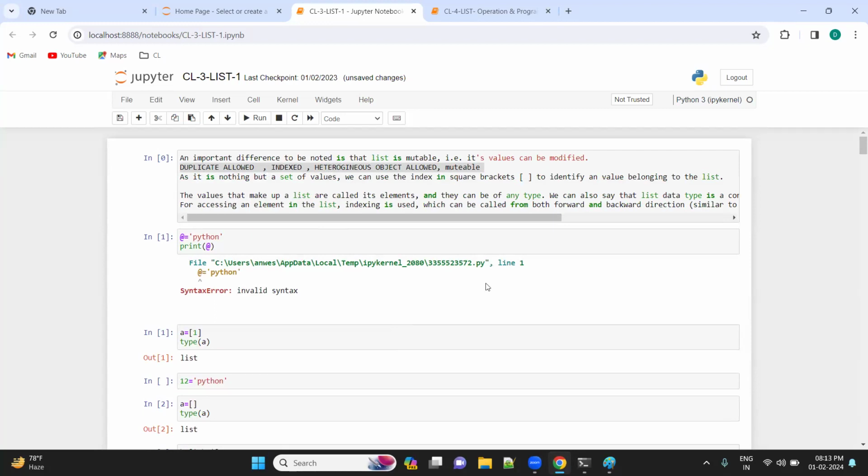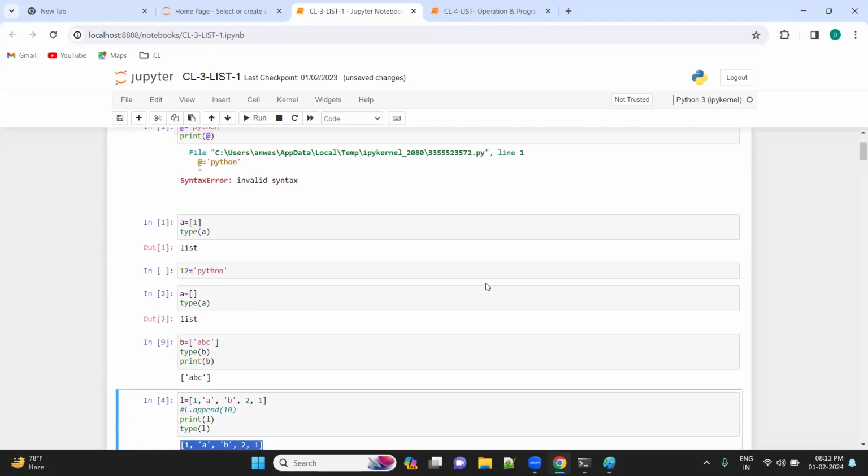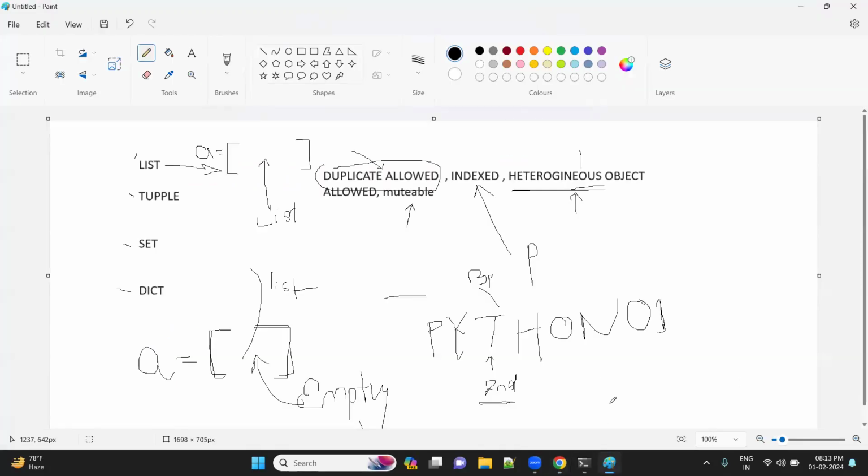Now we'll go to the harder thing: is it mutable or immutable? What do you mean by mutability? In normal English, what do you mean by mutability? Mutable means changeable. Mutability is the concept of being changeable.